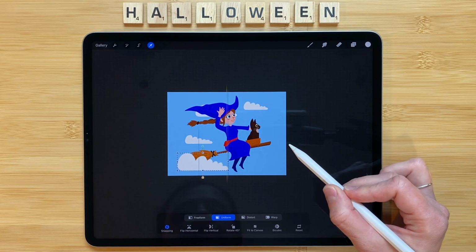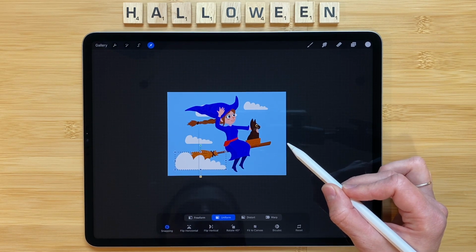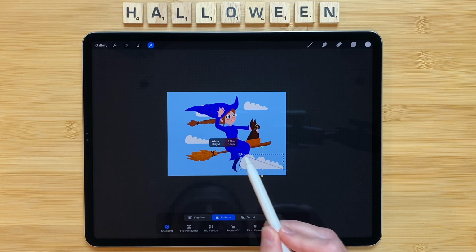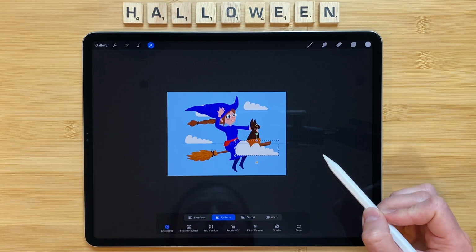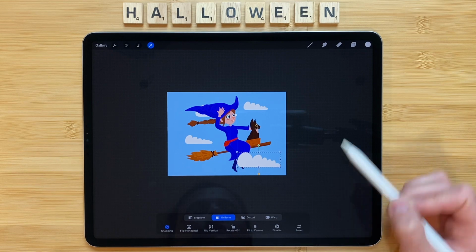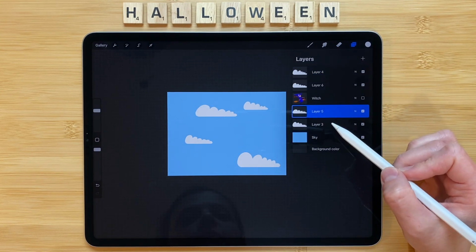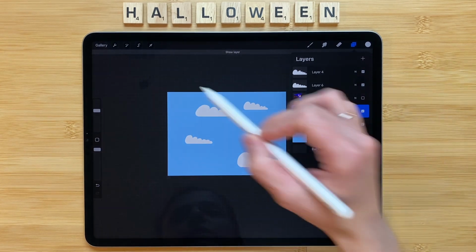Move all your pieces around until you like the placement, and we'll keep going. Might make this one just a little bit smaller on uniform. If I hide the witch and show her, I'll see more about where I want my pieces to go.